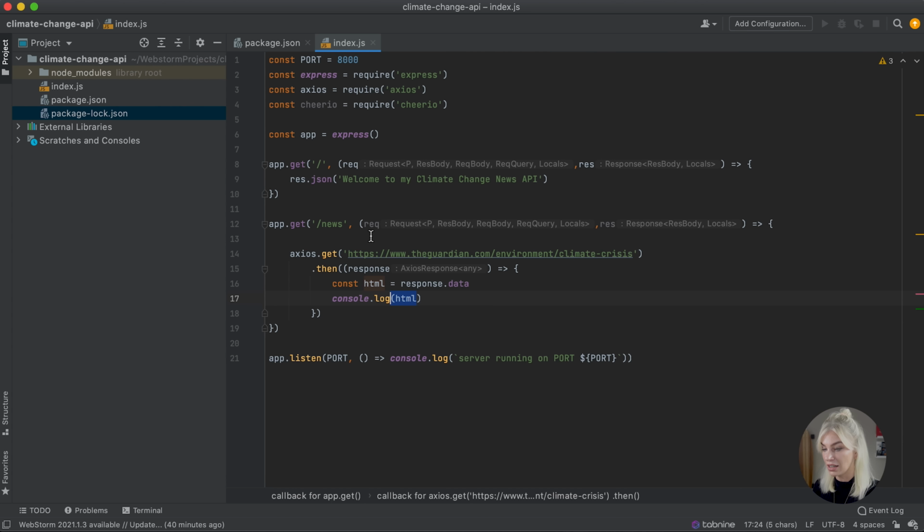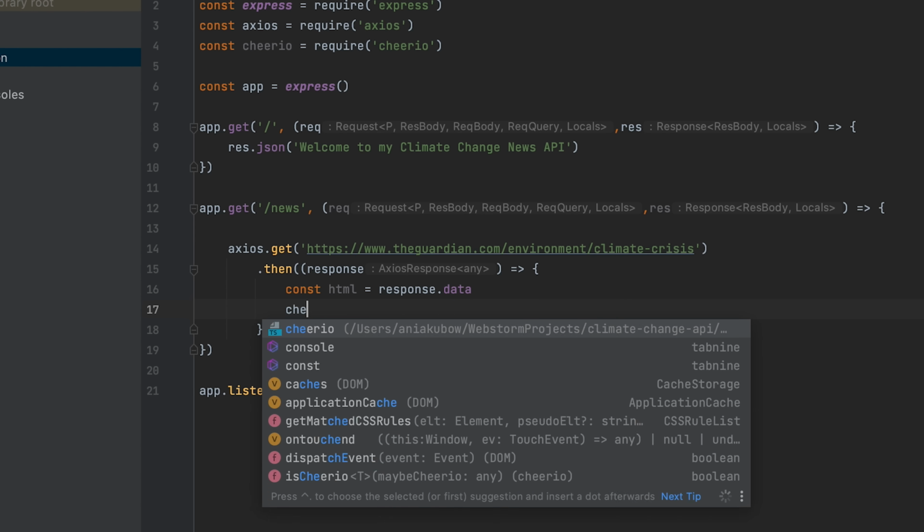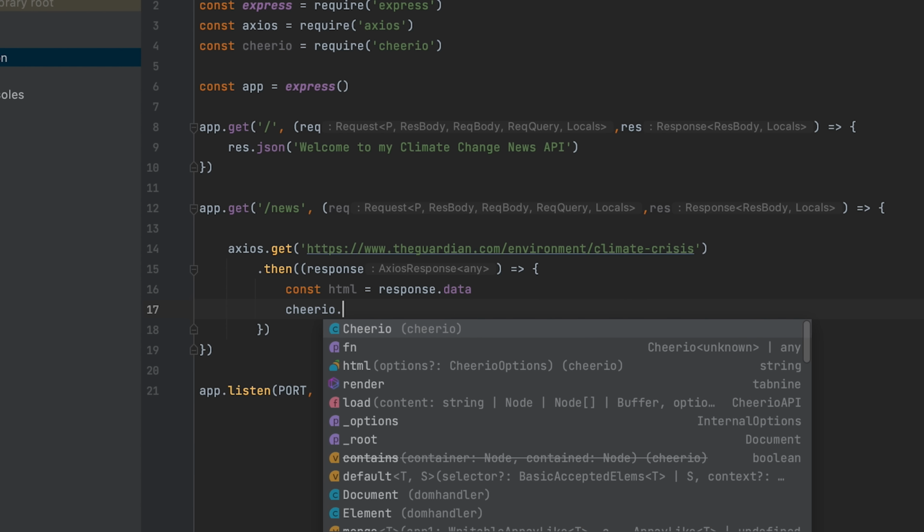So that's all I've done. However, this is great, but we need to carry on. We actually need to pick out the elements. So I'm going to show you how to do that. And to do that, we're going to use Cheerio. And actually we can just get rid of this, and Cheerio has some commands that will help us do this.